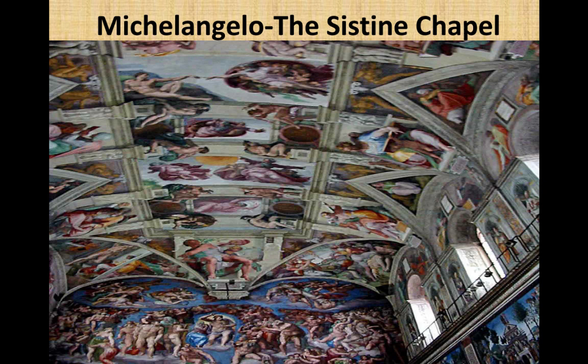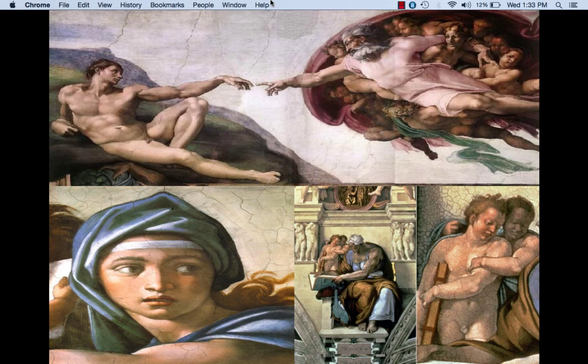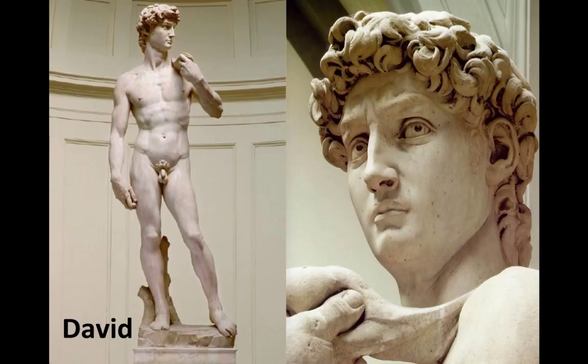Then we go to the Sistine Chapel. It took him four and a half years to paint it. He got about a third of the way done, felt it was crap, and ripped it down. He had some helpers, then fired all of them because they weren't good enough. This depicts a variety of larger-than-life scenes of the Bible. He had to paint it on his back by candlelight, and it's a fresco — you have a thin layer of plaster that you paint into, so if you don't get it done in time it hardens and it's ruined. Just look at the detail — it's mind-boggling. The most famous panel is God creating Adam, almost touching fingers. The light, the shadow — it is absolutely remarkable and unrivaled.